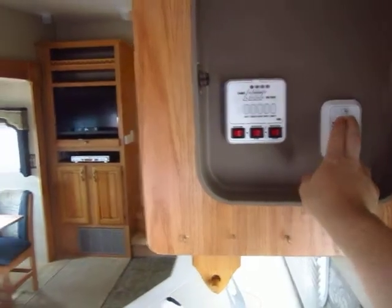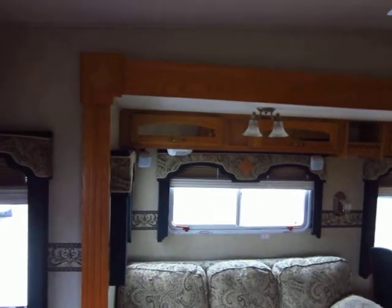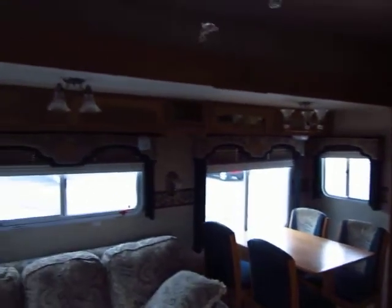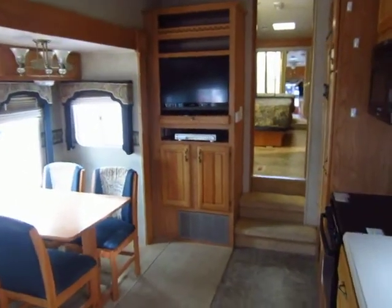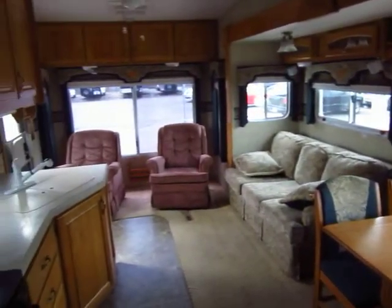One thing I did here is I hooked up a battery box so that I could bring the slide out in just a little bit for you. And what I wanted to show you, if you look up here, you can see how well that slide ceiling material has been maintained. It's in great shape. Big part of that is the fact that the awning covers are keeping that slide out top protected. And the other part is that the people cleaned off their slide out roofs before they brought the slides in. That protects slide seals, it protects everything. It's so good for your trailer to do that, and very few people generally will do that.